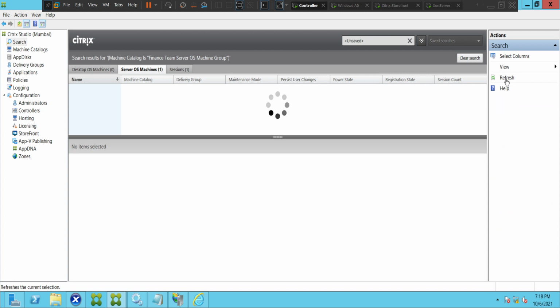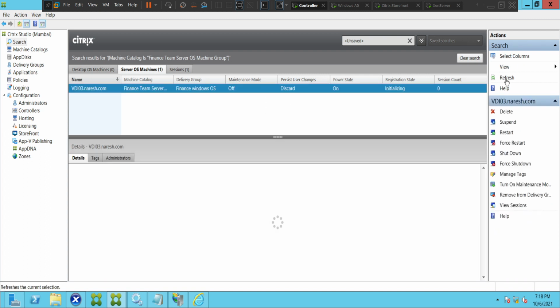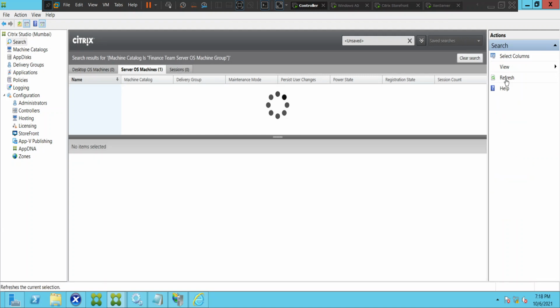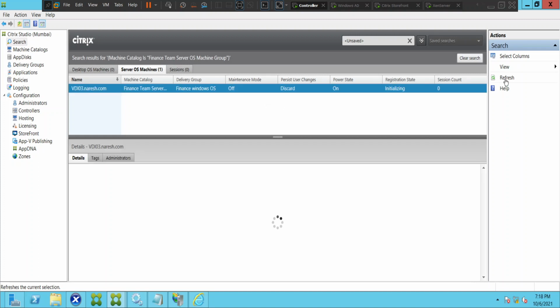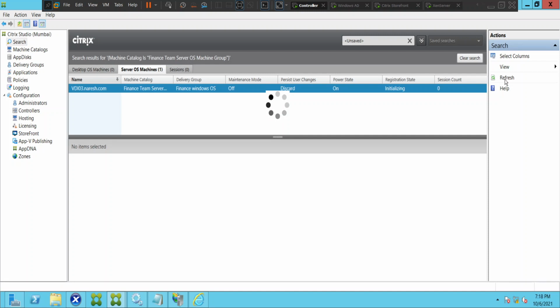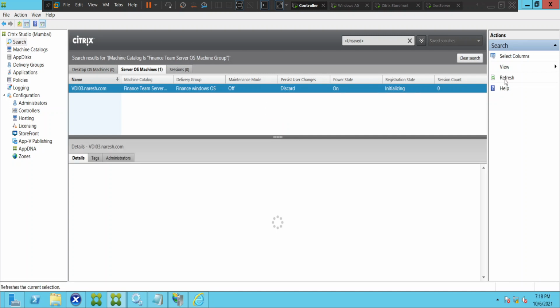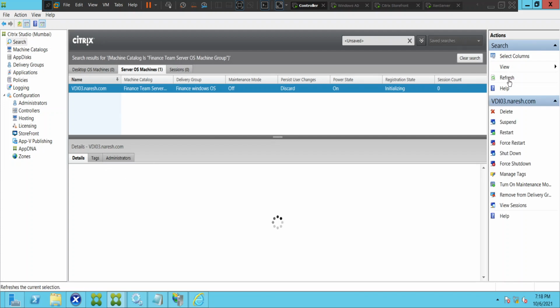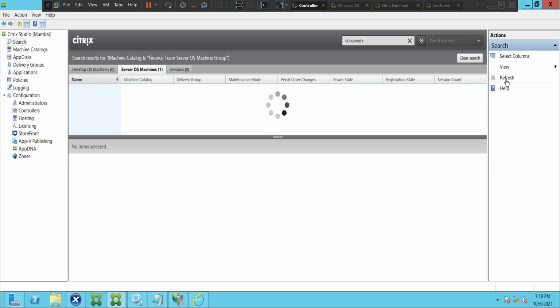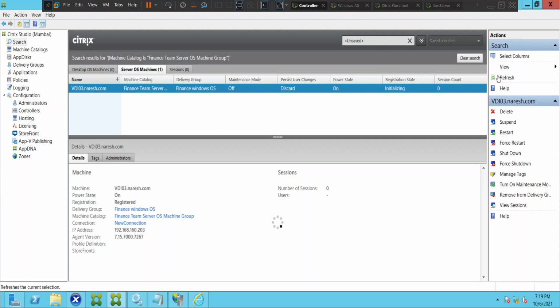It still says initializing. Okay, it still says initializing.